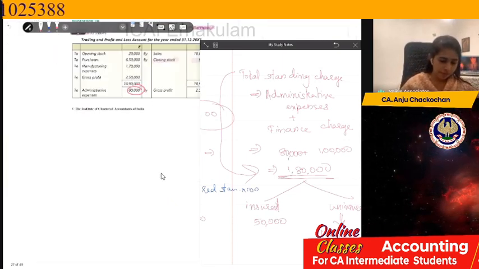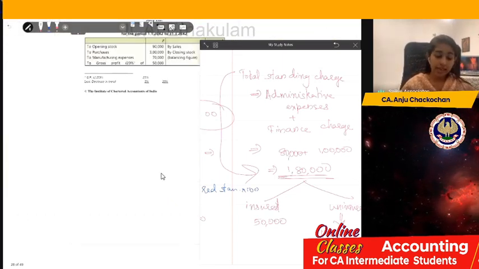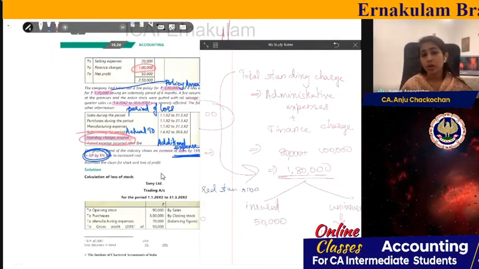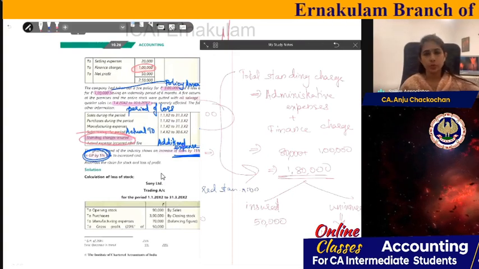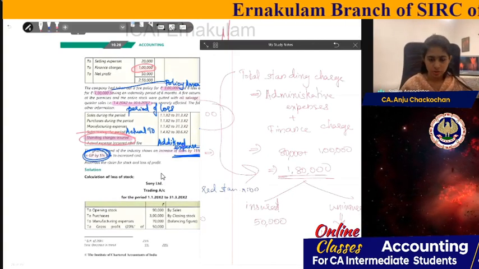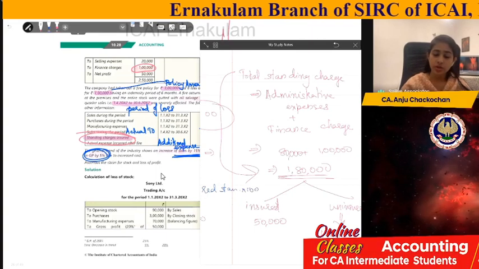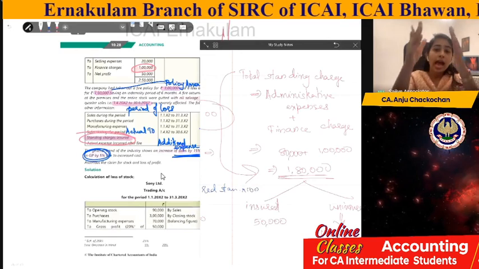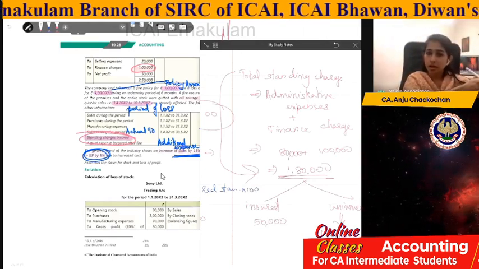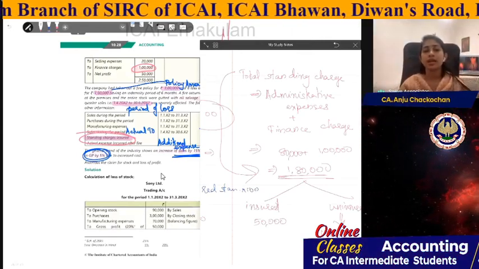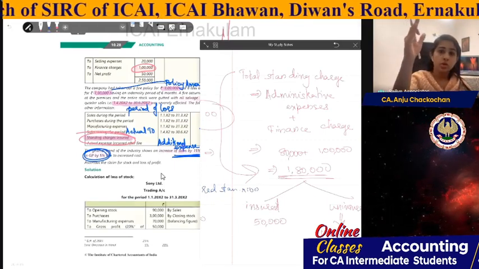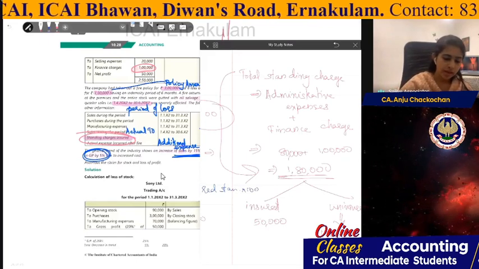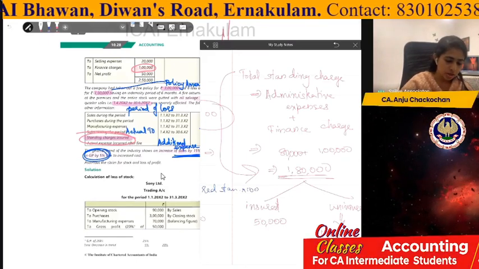And then we have the selling expenses, which are purely dependent on sales and hence variable. And then we have finance charge, which is the interest portion which we give to the bank, which will also be fixed. So finance and administrative expenses together, we club it, we get the total standing charge. From that, the insured standing charge is already given in the question. So the uninsured standing charge will be 1,30,000. So this will be an additional working note to your step 2. Everyone, take this additional working note to step 2.